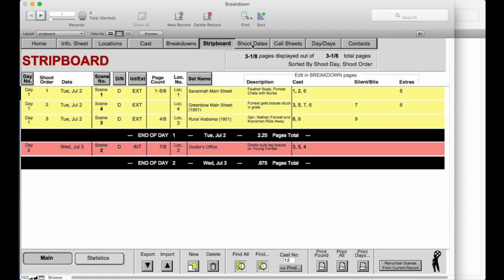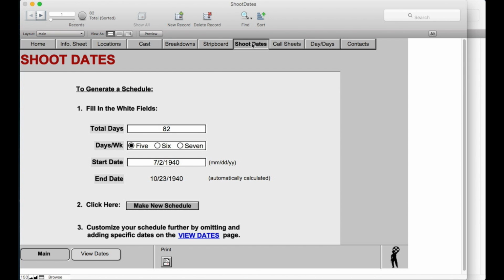Moving on to shoot dates. When you're scheduling a real production, you want to shoot everything together. I usually try to shoot 5 days. Some shoot 6. Very few shoot 7. You'll burn out a crew, unless it's just a 7-day shoot. Anybody can do 7 straight days and then be done.